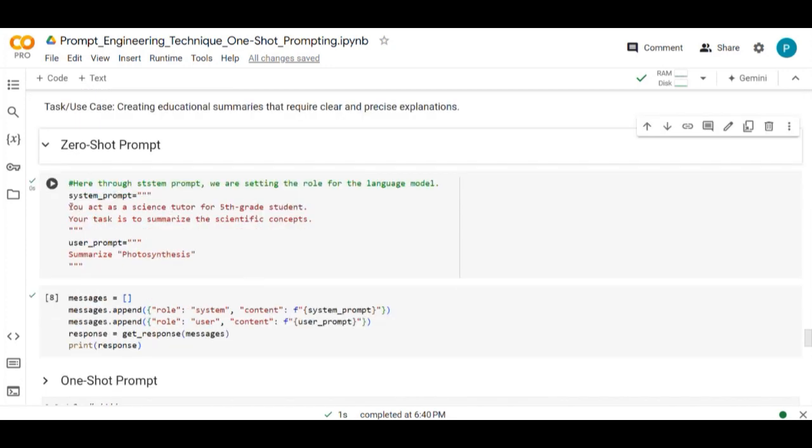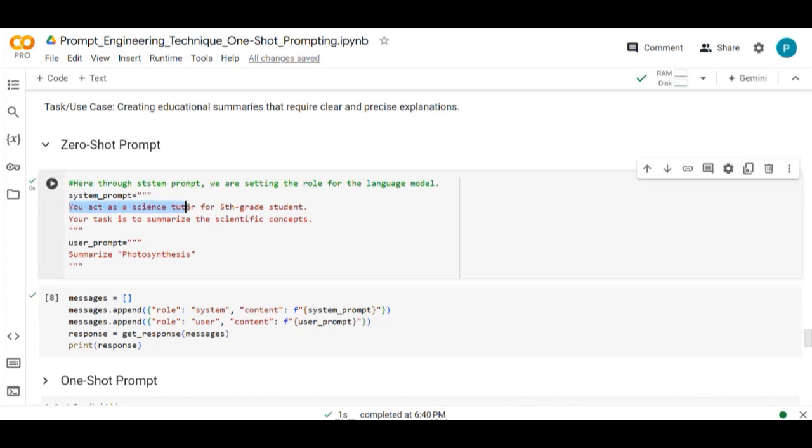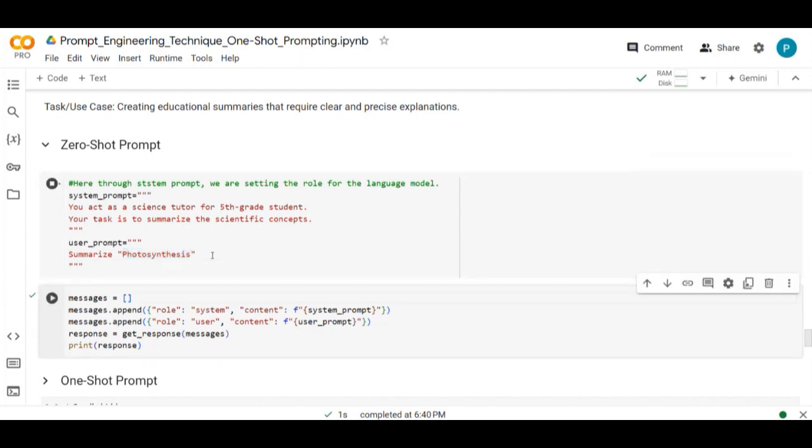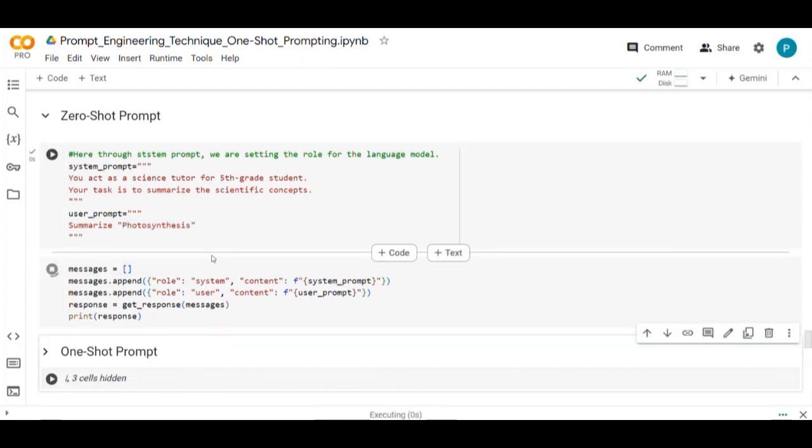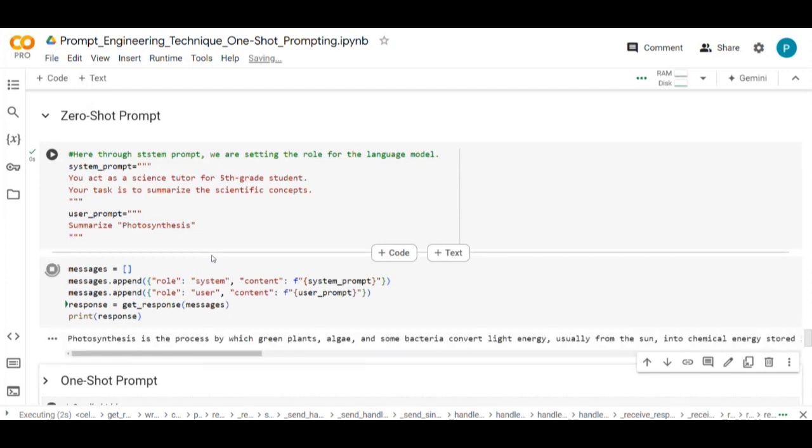Here we are saying in the system prompt that you act as a science tutor for a 5th grade student. Your task is to summarize the specific concepts. And in the user prompt, this is the topic the user is sending. So this one is photosynthesis. And for this, the model is expected to produce the summary.